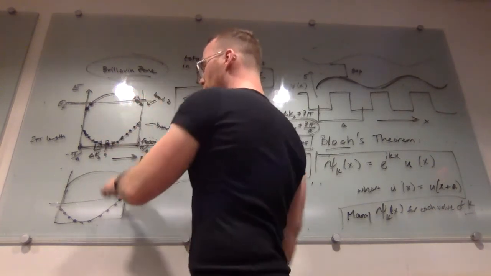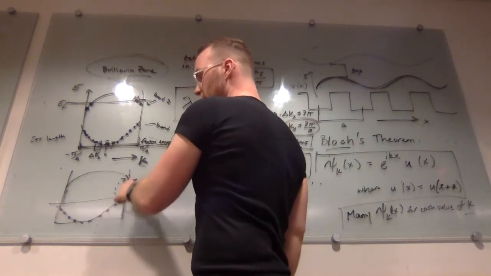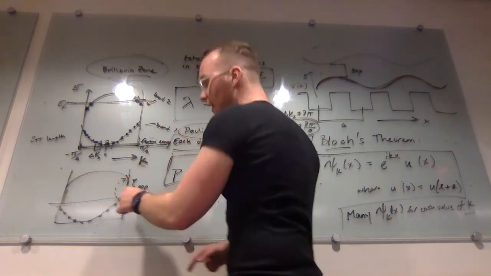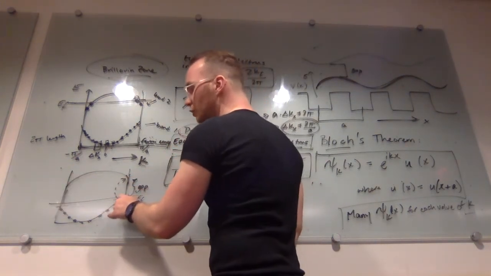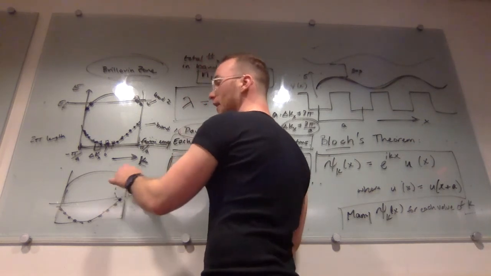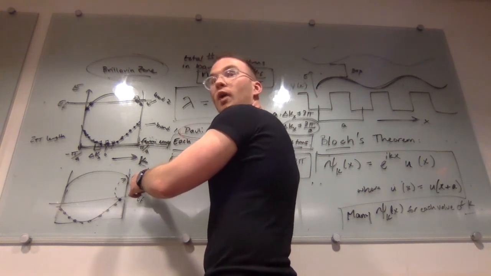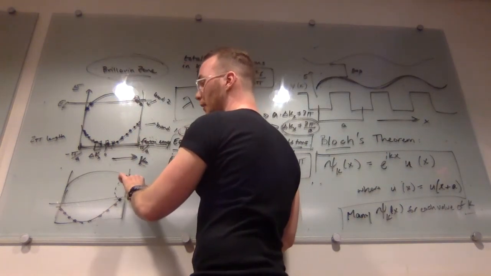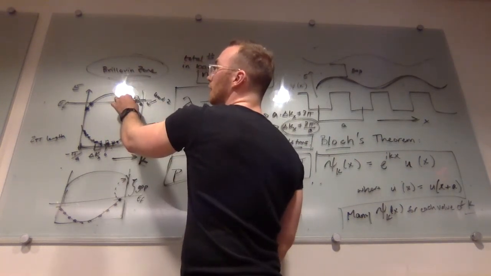If you wanted to make a splash, this is why it's a bad analogy, but to get anything excited here, you'd have to give it a bunch of energy to get all the way to the next band. Couldn't you give it enough? Right, you could. It's possible, but it's very difficult because it has to overcome a gap. Here, there's no gap.